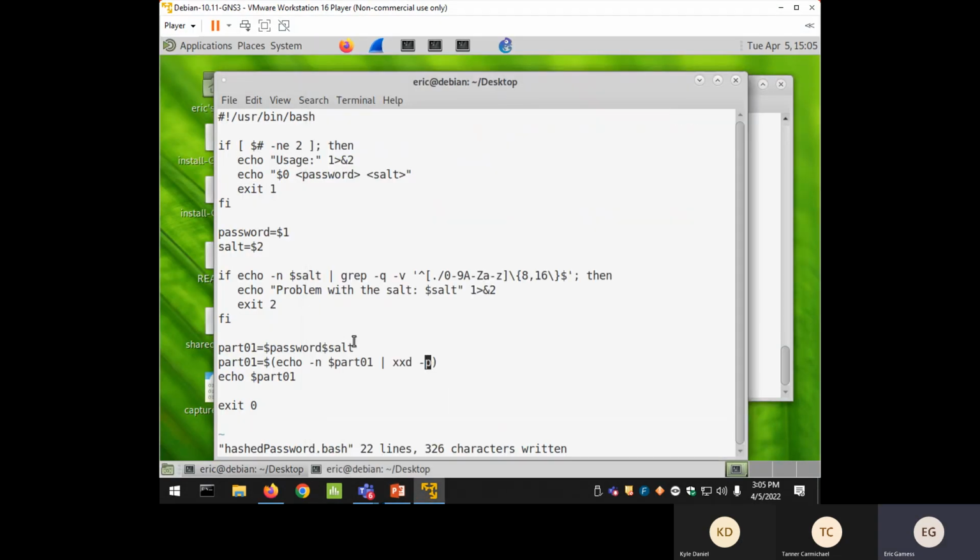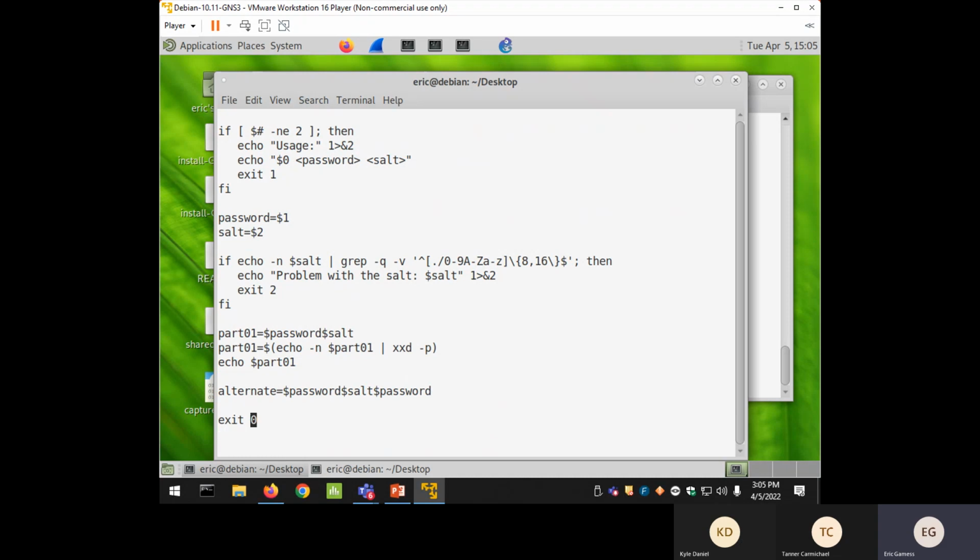So let me continue here. I need to compute part 2. No, I need to compute alternate. First, we need to compute alternate. So alternate is the concatenation of the password, the salt, and the password.